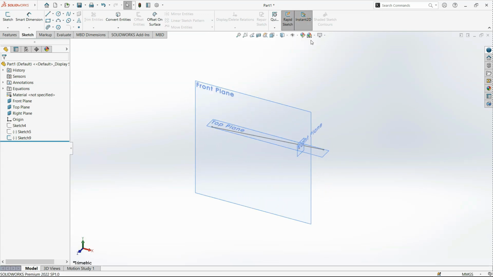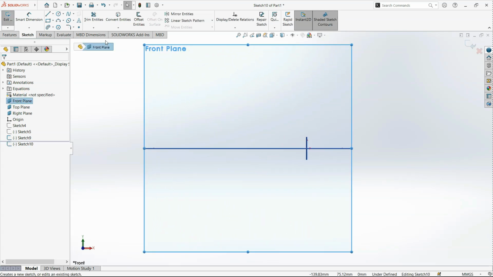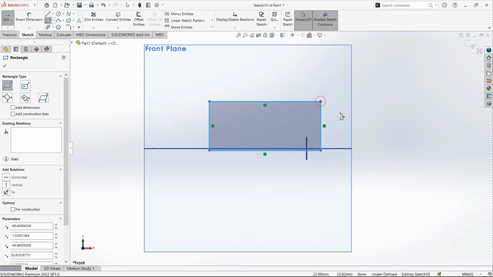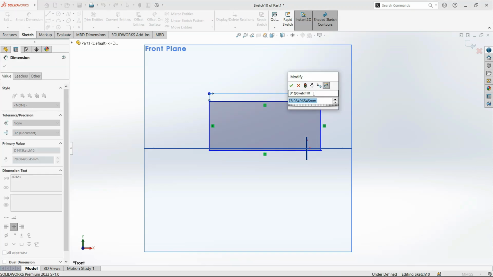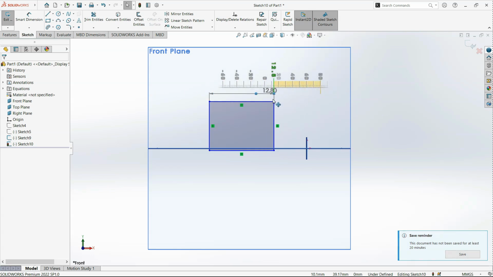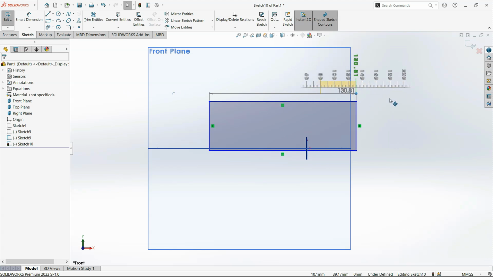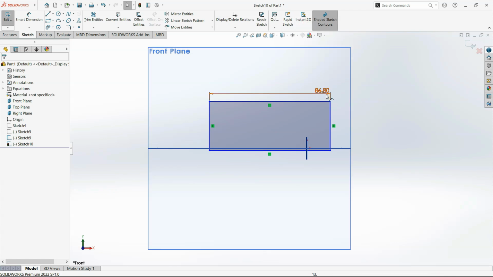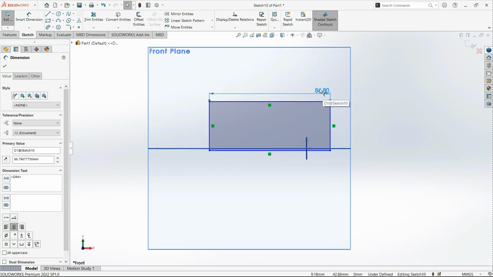And in the 2D sketch section, it is just a tool. Let me select the front plane, select a rectangle, and give it a dimension of 80. If instant 2D is on, if I select this, then I don't have to change the value itself. We can also change the value by clicking on that edge dot and dragging it backward and forward. This is what instant 2D can do. By turning off instant 2D, we have to enter the value only. This is the difference between instant 2D checked and unchecked.